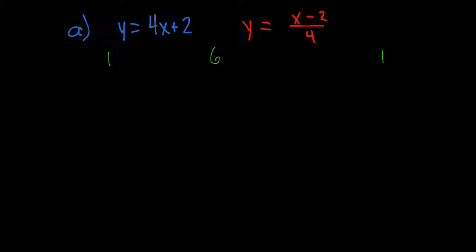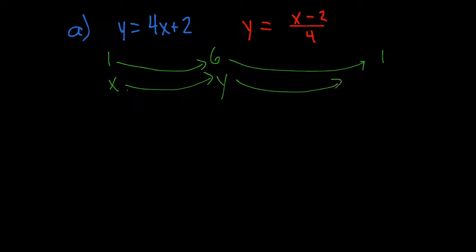So if we plug some value into the first function, it gives us an output, and if we put that into the inverse, it should give us what we started with. But checking just one point isn't enough. We need to know that this works for all pairs of inputs and outputs. So if we choose any x, and plug it into the first one, it spits out some y. And if we take that y and plug it back in, we should end up back with that x. So if we do both functions, plugging in any x should just give us x.